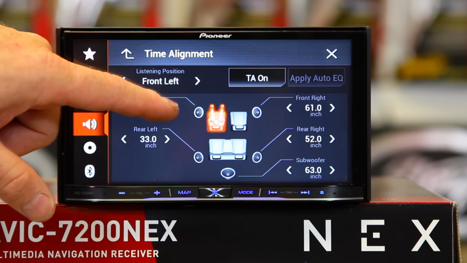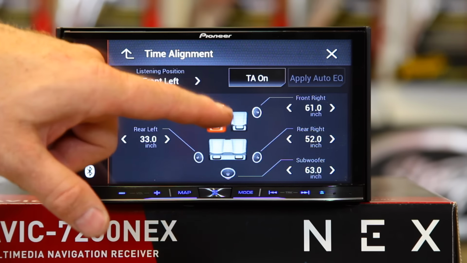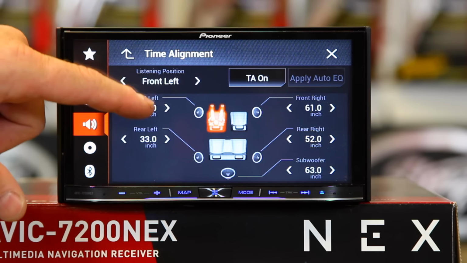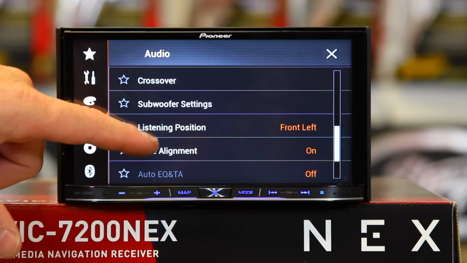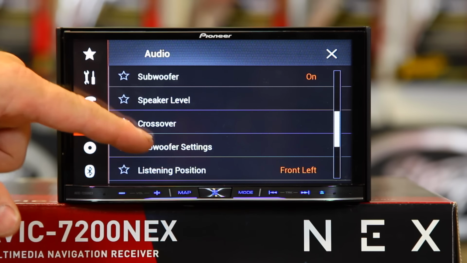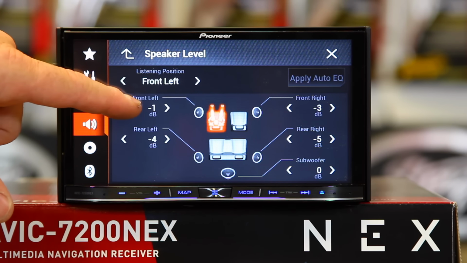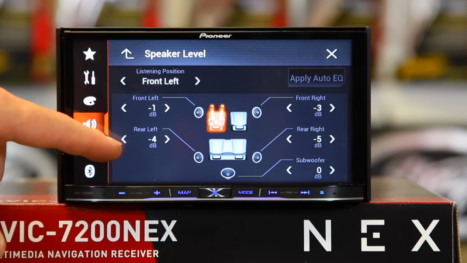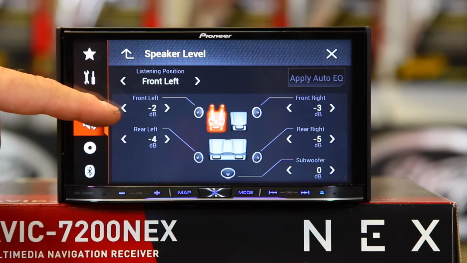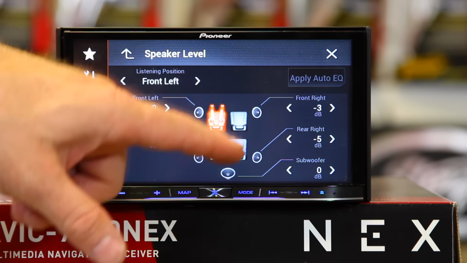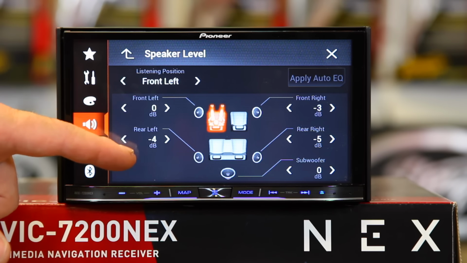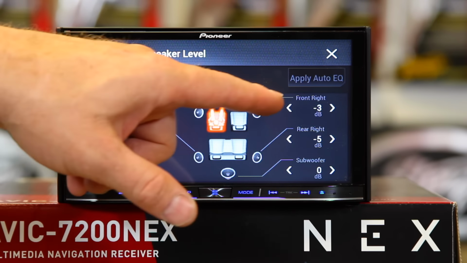So once you've gone ahead and put those in, this gives you the ability to make sure that each speaker's sound is getting to your ear at the same time. Now, this is why we said it was important for level control, because now you can adjust the amount, as you see, it put in a -3, -5, -4. This was at 0. This is taking into consideration those basic distances. And just like the measurement, this is a generic setting. So now you want to go in and adjust these.